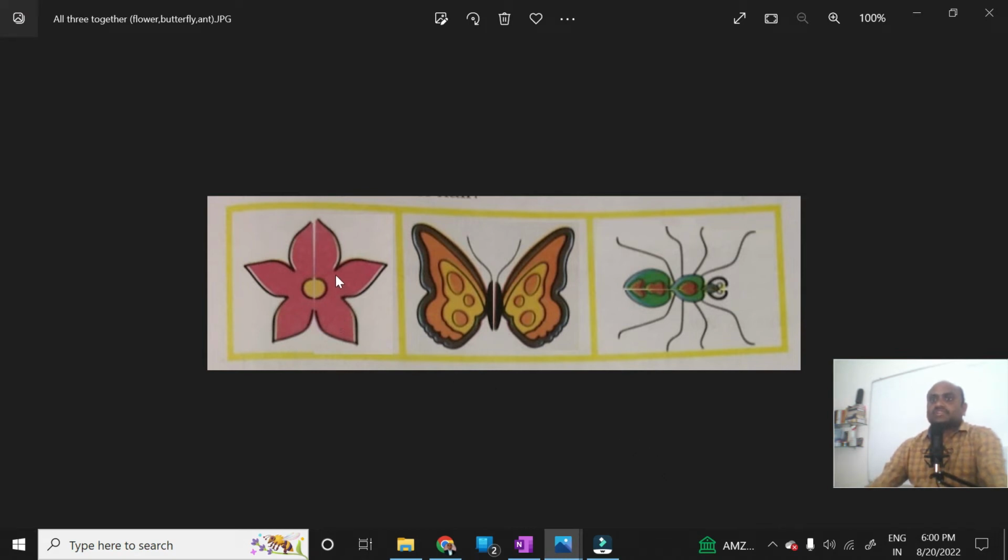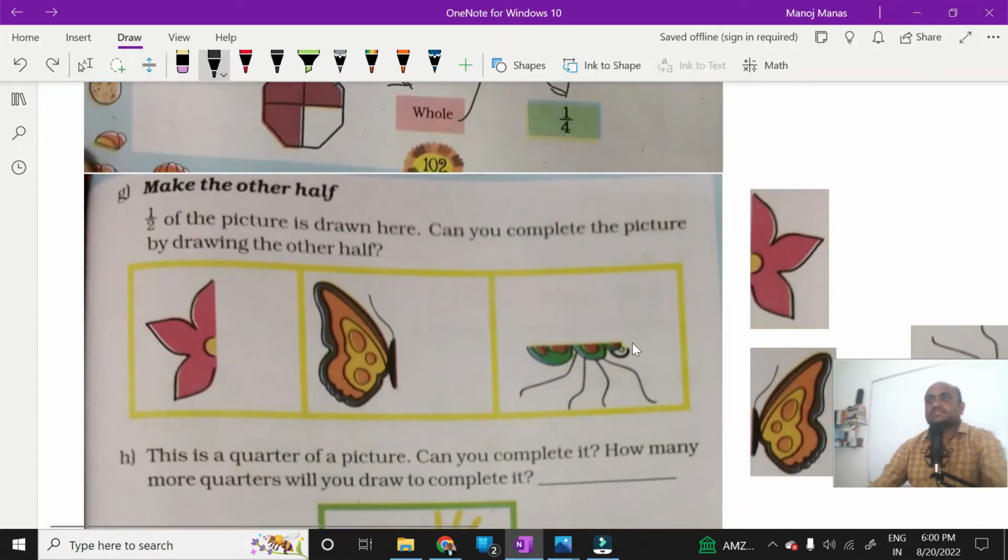Okay, so this is how the butterfly can be drawn, and the flower can be drawn, and the insect or hand can be drawn. They were actually having mirror images. This is a mirror image. I made it reflect on the other side, so it became an insect or a complete picture for us. If you want, you can draw it later at your home in your textbook.